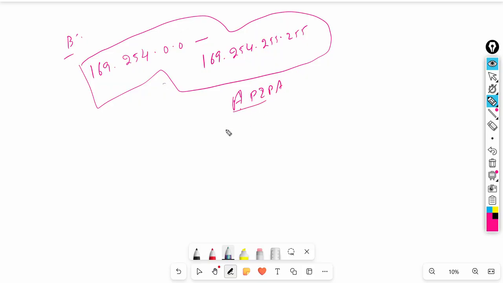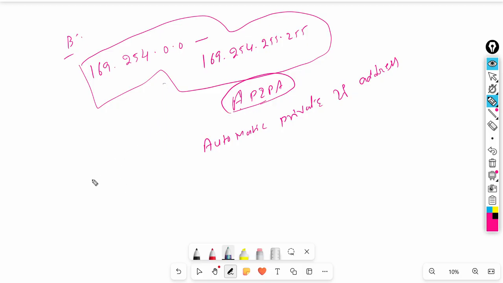APIPA stands for Automatic Private IP Address. But what is the use of this APIPA address?